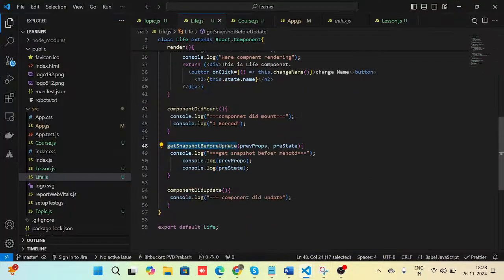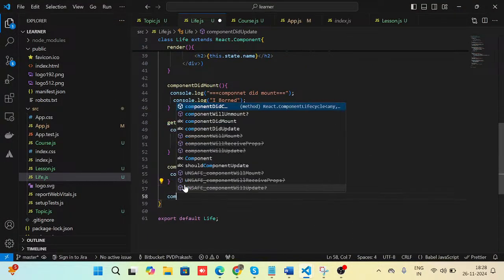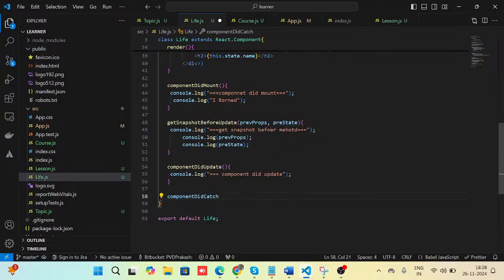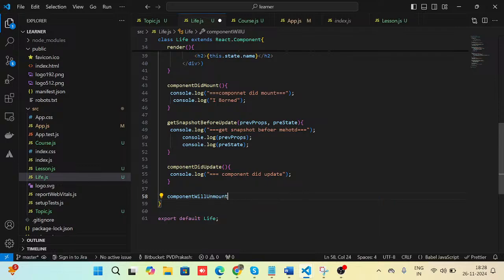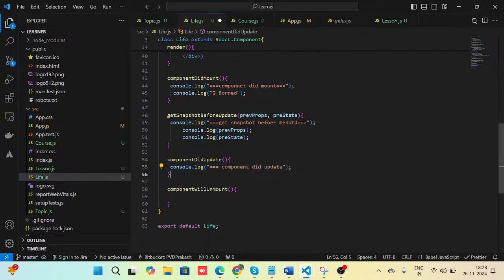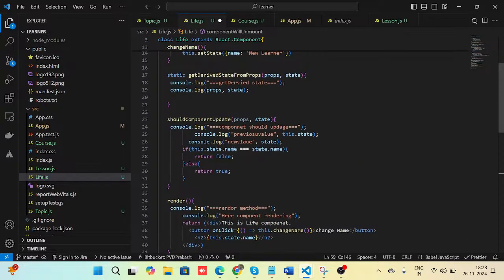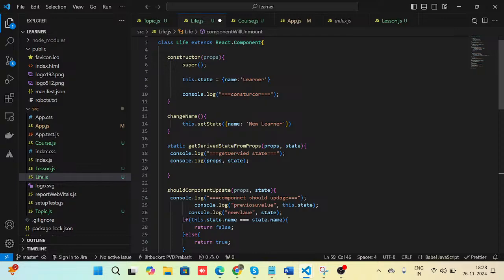So this method will call the final method, component will unmount. When will it be called? Before leaving the component. Why this method? For example, we have one component that I want to remove. Before leaving the component, I already gave some state values, and I want to clear these state values.